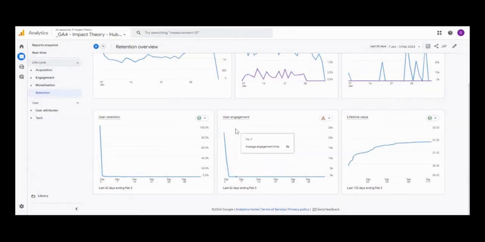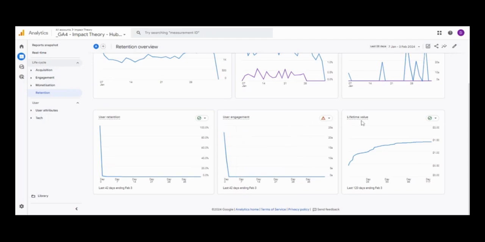Now moving to the user engagement card. User engagement measures how users interact with your website or application. High engagement levels indicate that users find your content valuable and are likely to spend more time and take meaningful actions on your website. Why is it important? It gives you an understanding of user engagement, and it helps you identify what works well and what doesn't in terms of content, functionality, and user experience. Obviously, improving user engagement is often key to increasing retention, as more engaged users are more likely to return.